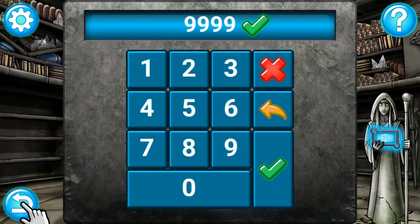If you need help, tap on the Help button in the top right corner of the screen for instructions. You can tap the Back button in the bottom left corner of the screen to exit the PinPad at any time.